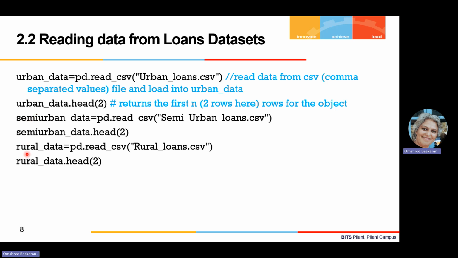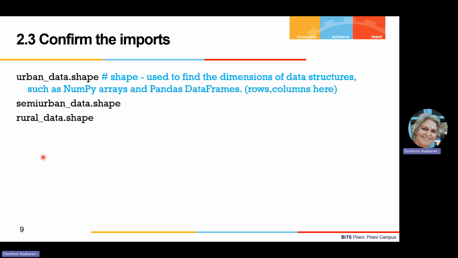So we are creating three data frames. Read the data, find out what is in each data set. Find the data shape, okay, of all these three.